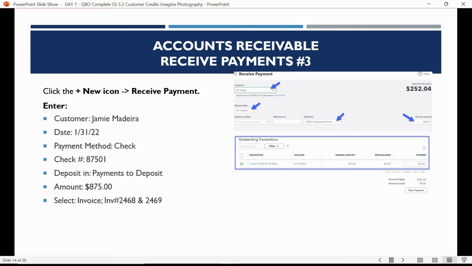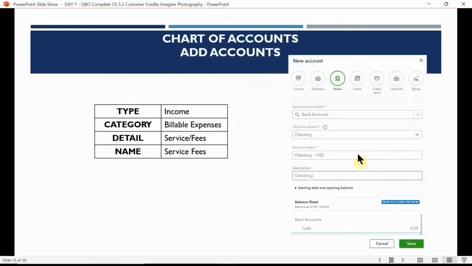Those invoices are for the DeVoe residents and for the other residents. Madeira paid a total of $875. But what happened was her check bounced. So what are the steps that I need to take to record this bounced check?